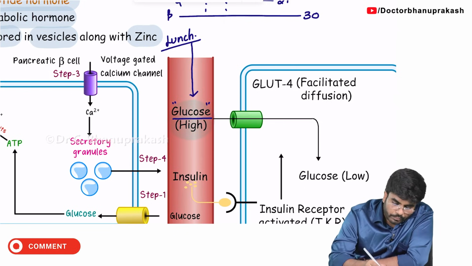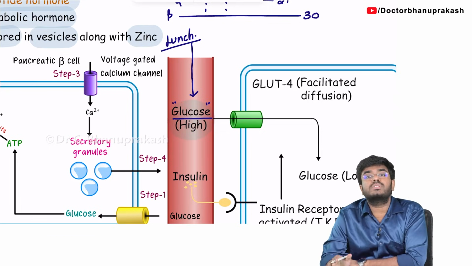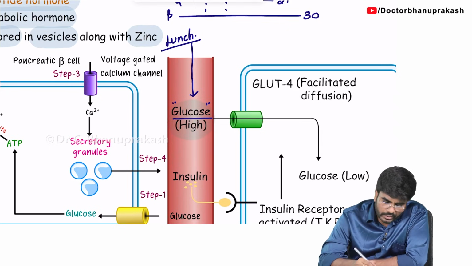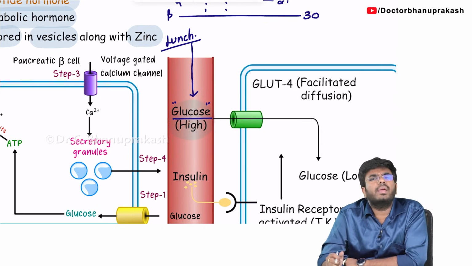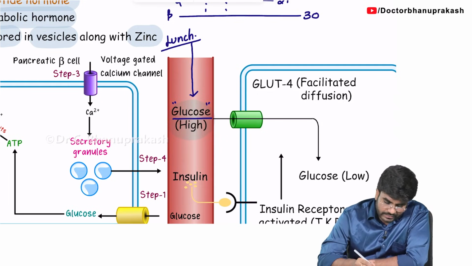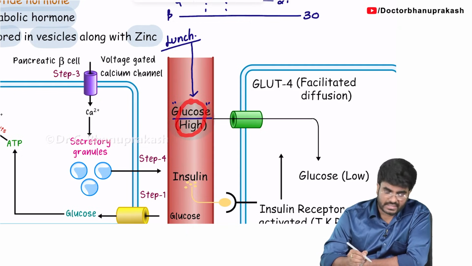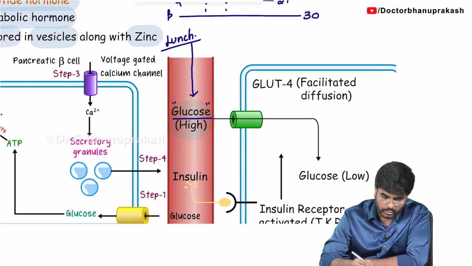Now, what do we have to do? We have to decrease these blood sugar levels. We have to move the glucose into the cells. For the movement of glucose into the cells, what do you require? Insulin is required. So, now tell me how insulin is released. First, try to understand: this glucose, where will it go? There are thousands and thousands of molecules of glucose, right?